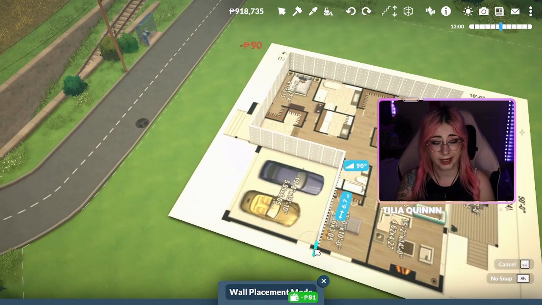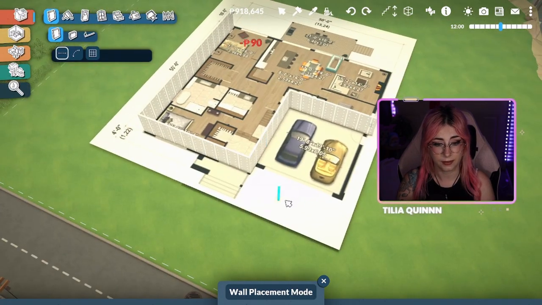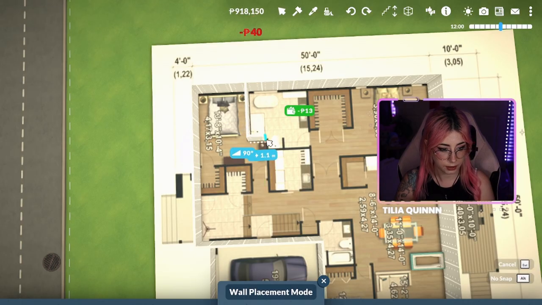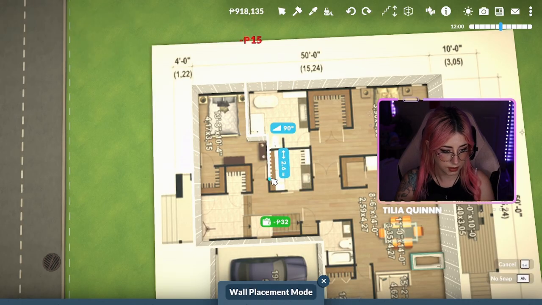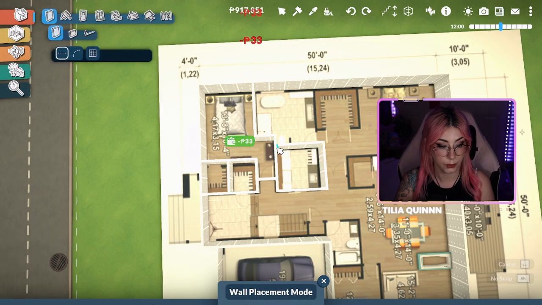It doesn't have to be exactly to scale. If you find you're going outside of the lines a little bit, that's okay. All right, let's do up our individual walls here. So this is our bedroom. See how it's snapping to that point? I don't want it to go there. So I'm going to press Alt and put it exactly where I want it to go.